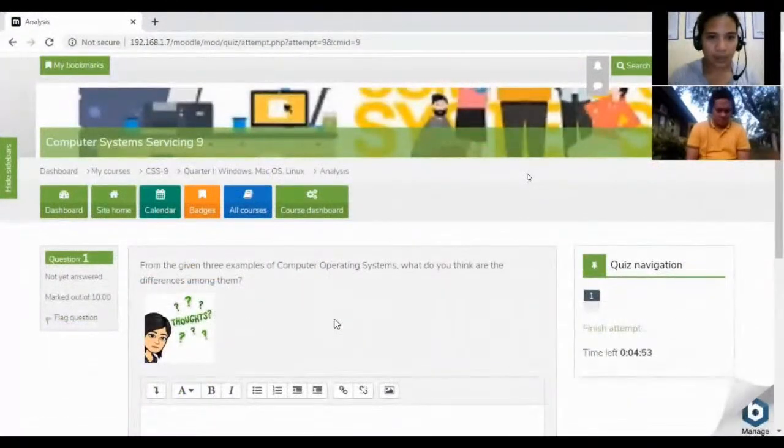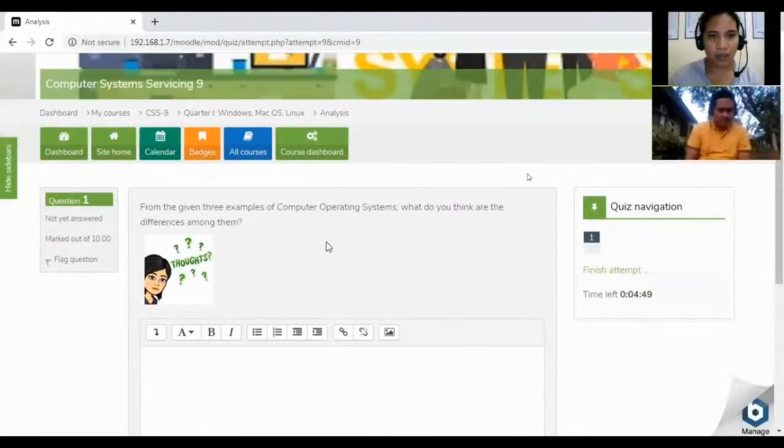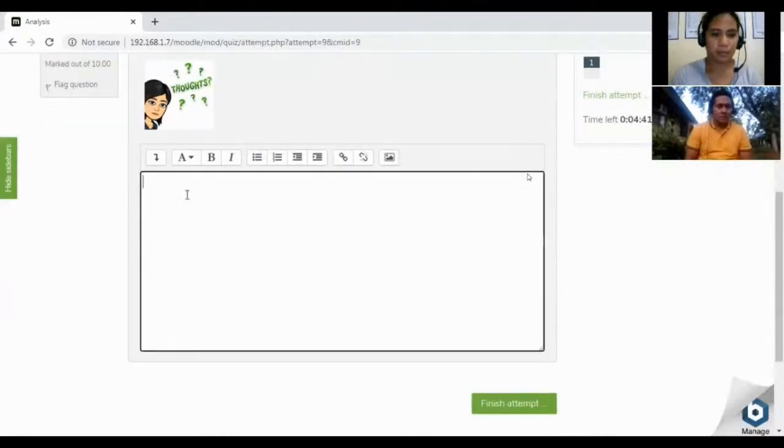Kindly read the question. Yes, sir. From the given three examples of computer operating systems, what do you think are the differences among them? I will start now, sir. Okay, your 5 minutes starts now.